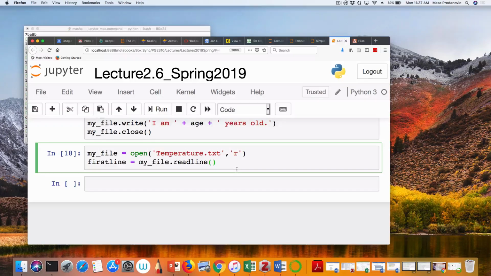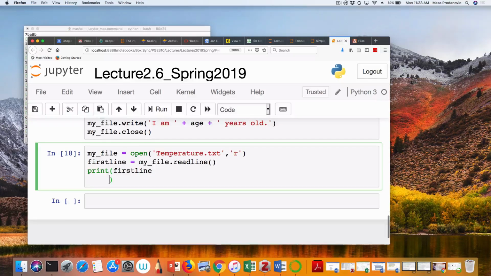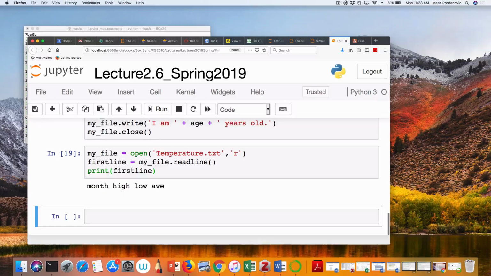Cool. So let's actually print that first line to see that I got what I wanted. Okay, yeah, that was the first line. I could now continue. So this little reading tool goes through the first line, grabs all of the information, and then it's sitting there, okay? And now it's ready to read the rest. So it's like a little pointer that moves, okay?